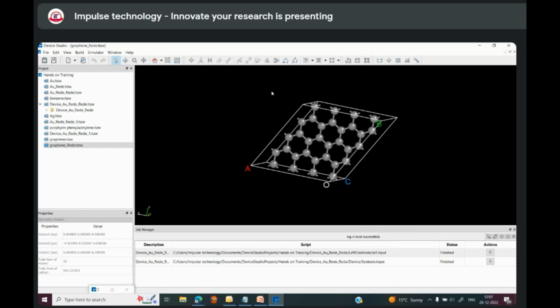Sir, the Seebeck coefficient is for the device part, so first you need to convert into the device part.